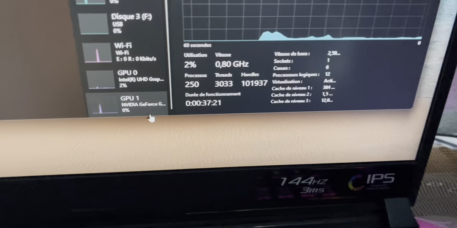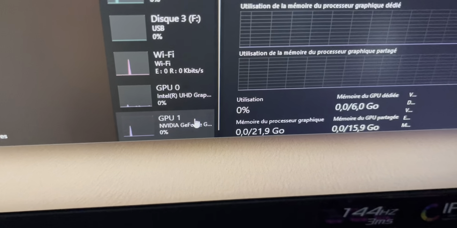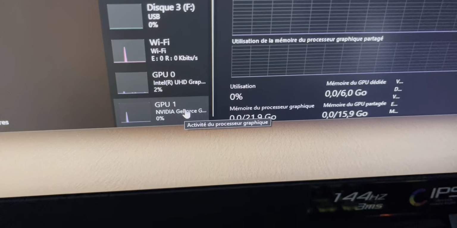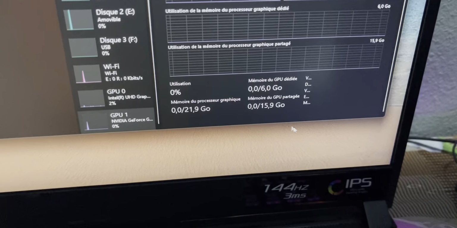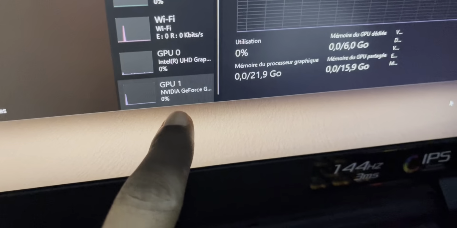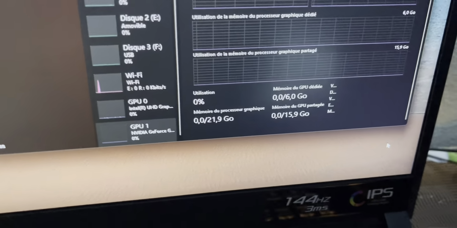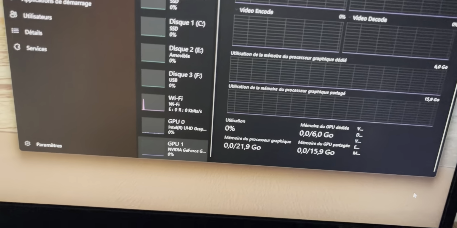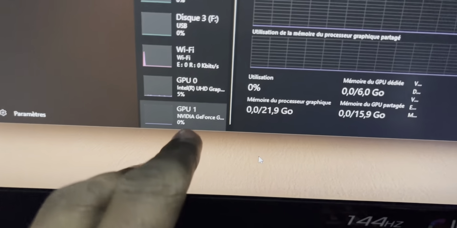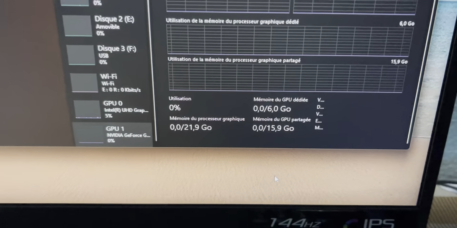When you see GPU 1 NVIDIA GeForce 1660 Ti, you can see under just here battery temperature. No, I think this is battery usage. This is what I'm thinking. Maybe this is battery temperature also. Or usage, I don't know.